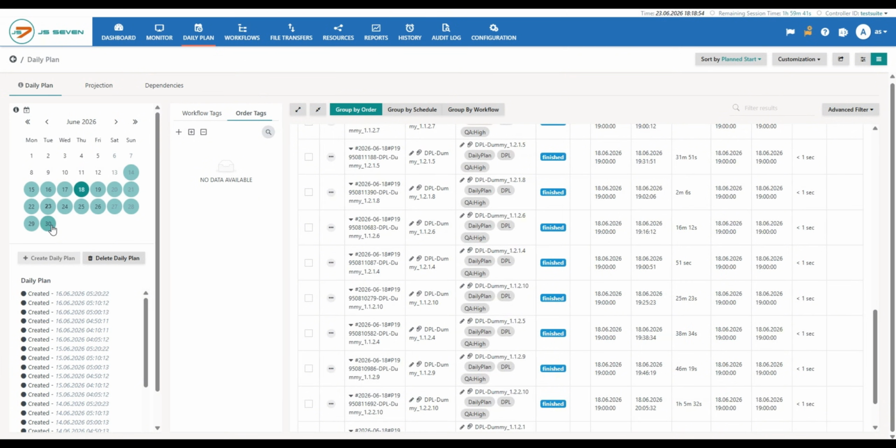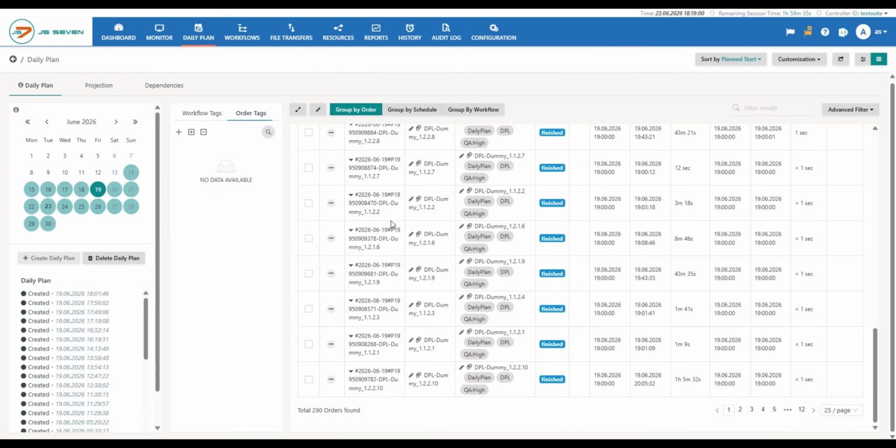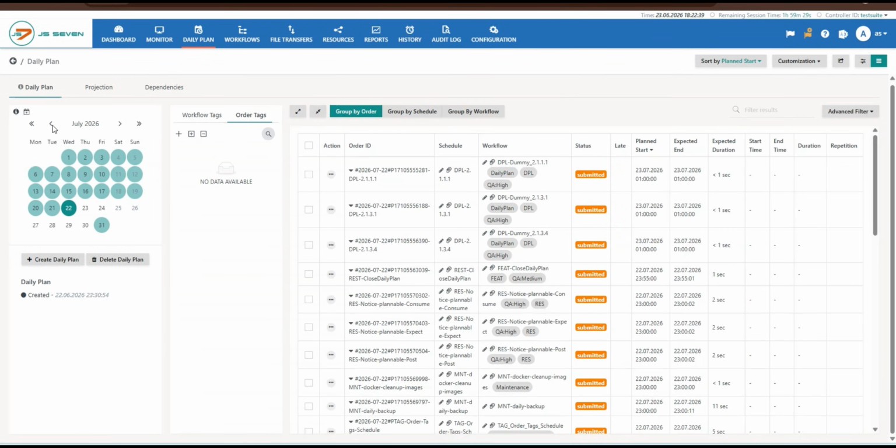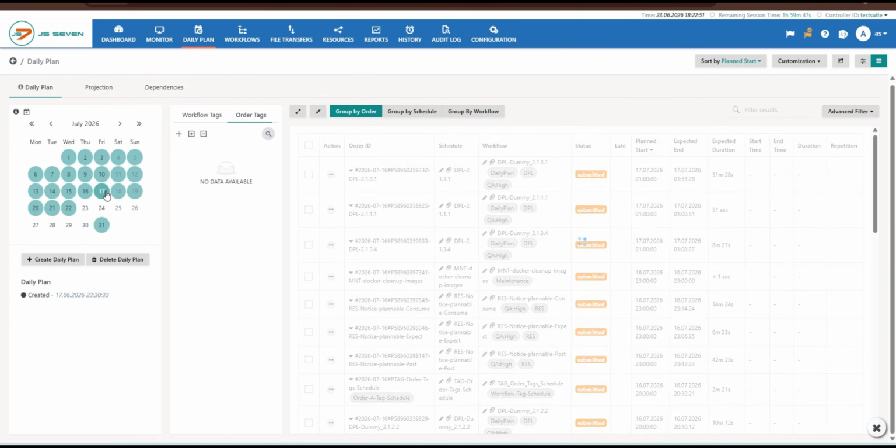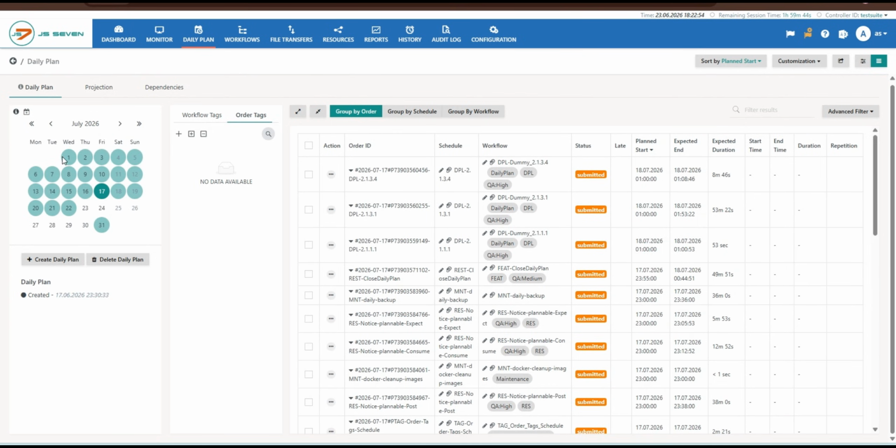For example, let's click on any date. As soon as we select the date, the detailed panel updates and shows the orders planned for that day. Using the arrow above the calendar, we can move to previous or upcoming month and select a different date. Highlighted date indicates for which daily plan already exists.